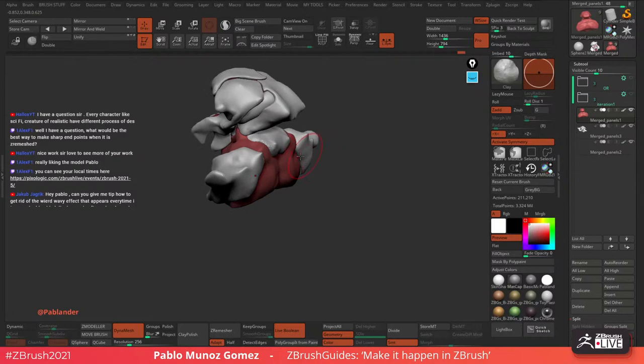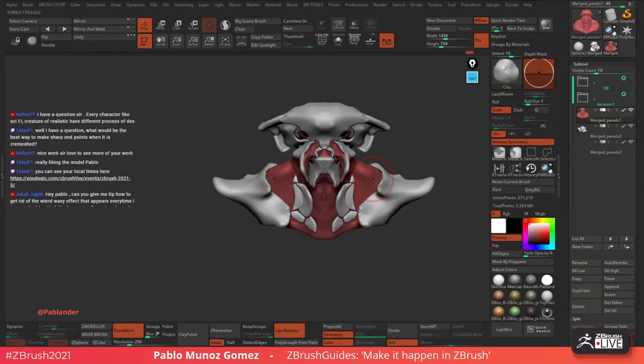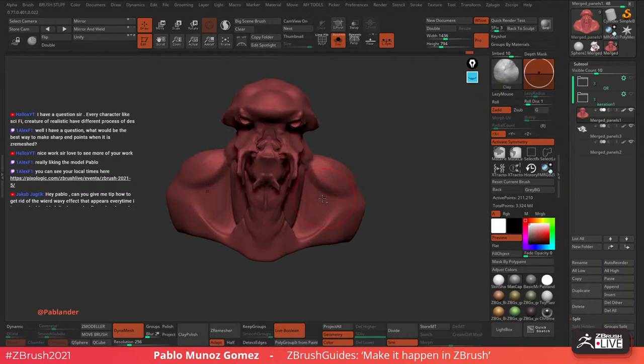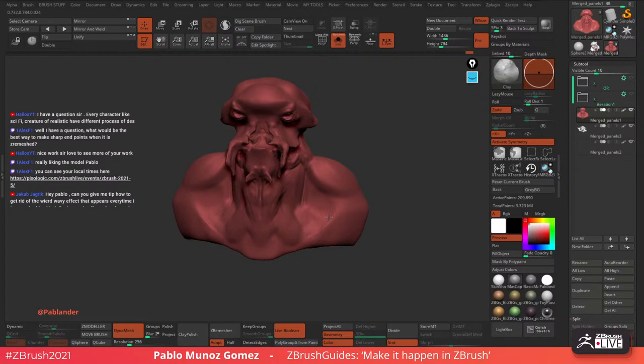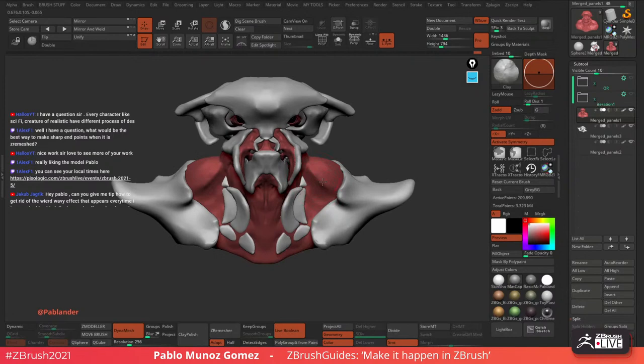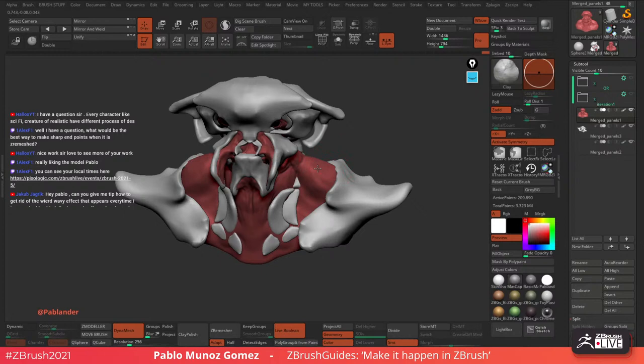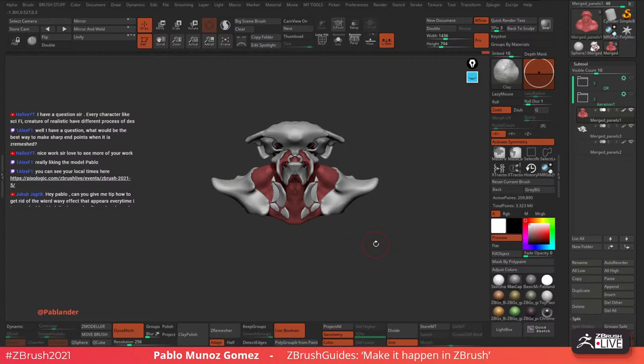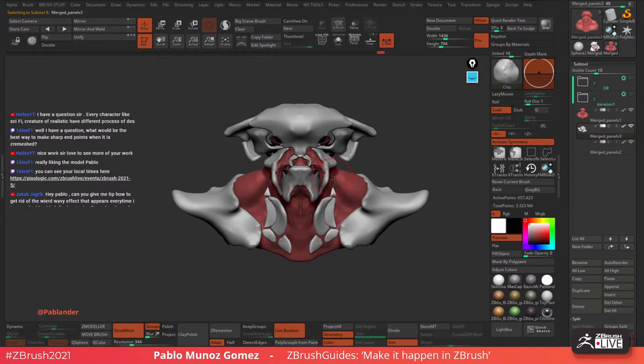But yeah, so I think it's starting to look a little bit better. We can exaggerate this a bit more and refine some of these areas that got sort of stretched and damaged by the addition of geometry. But as you can see, this is a pretty organic process really. And the design would keep evolving as I maybe add limbs and that sort of thing. So I'm going to jump into adding some indication of details on the panels. Let me just see the chat.